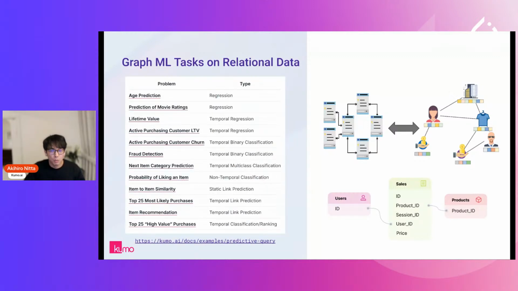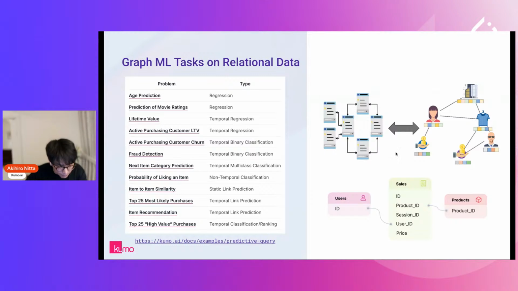And so once we treat relational data as a large-scale graph, you can do normal graph ML. For example, what people are interested in might be predicting a user's attributes like age and so on.